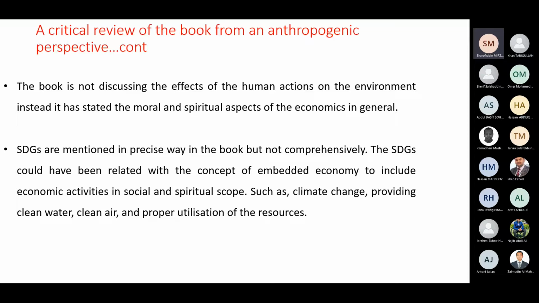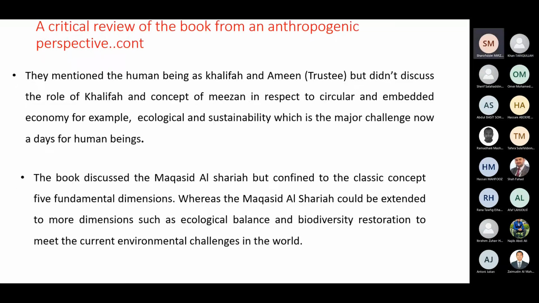The next point is that the book did not discuss, sorry for the wrong spelling, did not discuss the effect of human action on the environment. Instead, it has stated the moral and spiritual aspect of the economic in general. SDGs are mentioned in a precise way in the book, but not comprehensively. The SDGs could have been related with the concept of embedded economic to include the economic activity in social and spiritual scope, such as climate change, providing clean water, clean air, and proper utilization of the resource.